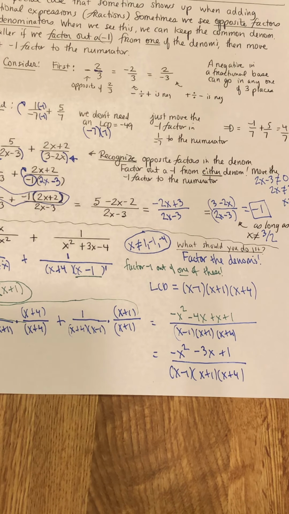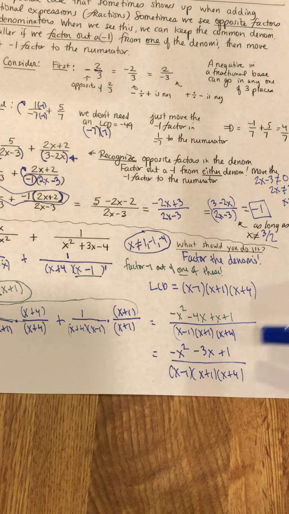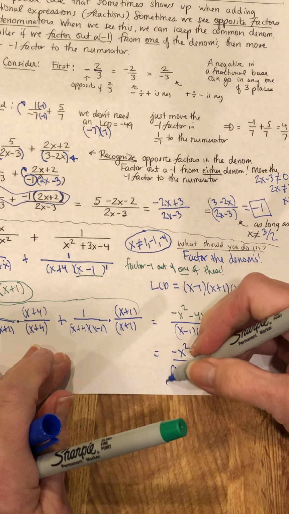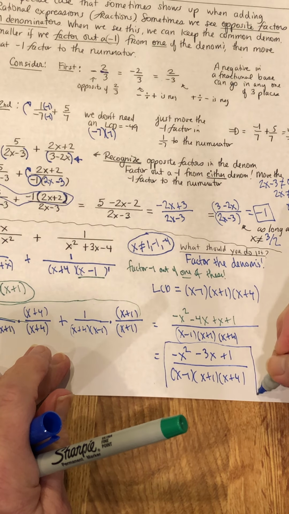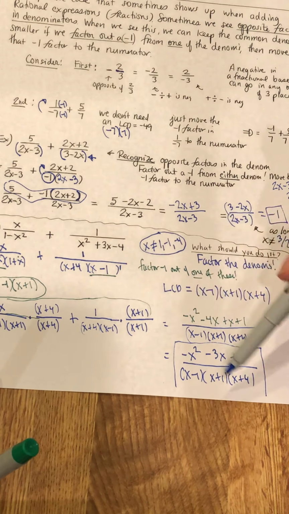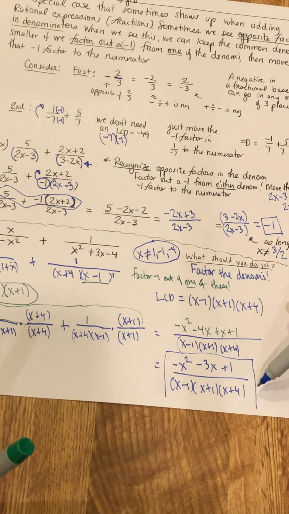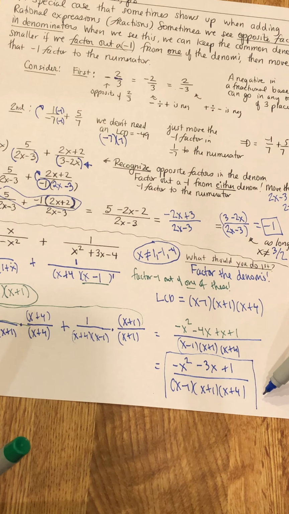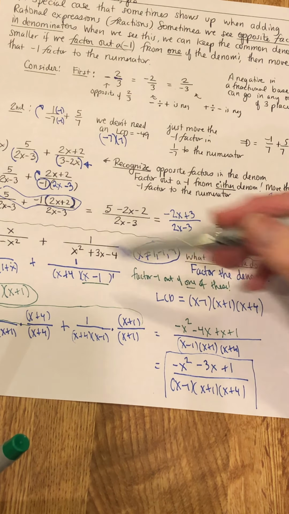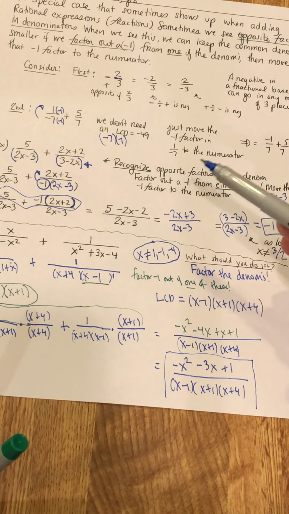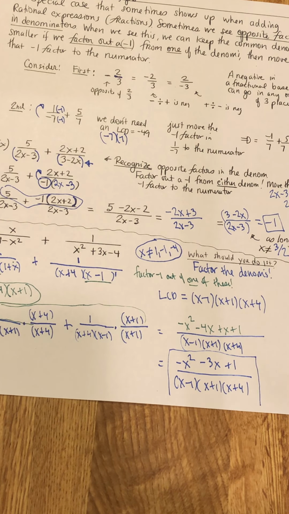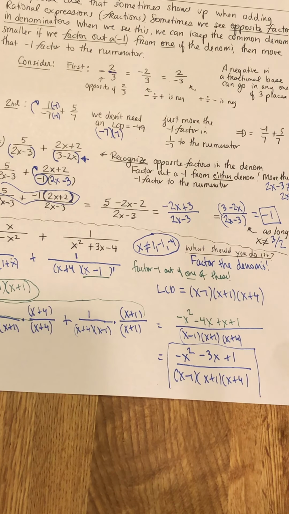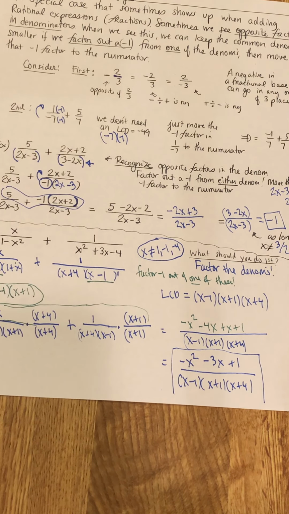And you would try to reduce this. That's when you look to see if you could factor the numerator of your answer. And if you think about that, there's no way you can factor that. So that's it. You're done. And just remember, this equality holds. This original expression is equivalent to this one, which is a little bit easier. At least it's all one term. But they're equivalent for any value of x except 1, negative 1, and negative 4. And this little trick's only going to happen occasionally, but it's handy to see when you have opposite factors in denominators.